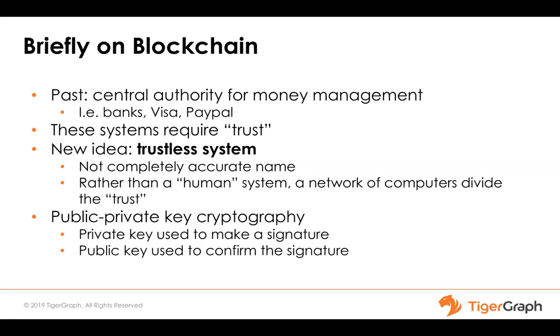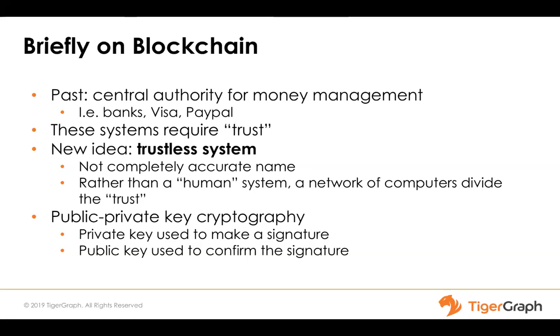And these systems do require trust. We put our faith in that these central authorities will verify these transactions properly. Blockchain rejects this idea of a central authority and wants to go back towards a trustless system. But if someone tells you that blockchain is trustless, that is not necessarily accurate. Blockchain can be better described as distributed trust, where the trust is distributed over a series of entities.